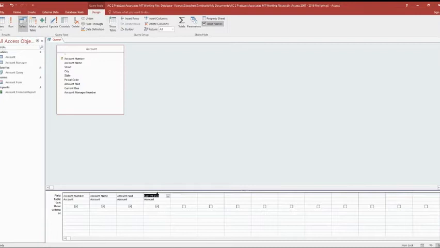Now, if you get them out of order, if you see where my mouse is right now, I've got that black arrow pointing down. I can click on it and then I can drag it. Because the order you have these in will be important, because that's the order they're going to show whenever you get your query results.